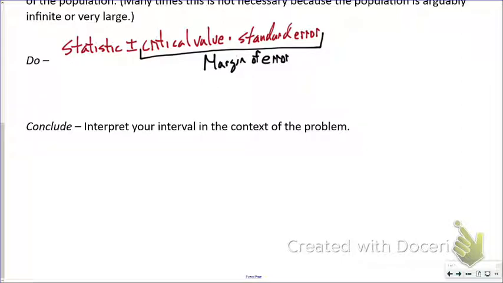Critical value, this is always going to be Z or T. We're used to working with Z. We've been using Z, the bell curve, all year long, and we'll continue to use it with proportions. But T is going to come up in the next handout when we start estimating mu, the true mean. So we'll talk about T down the road, but for proportions, we will always use Z.